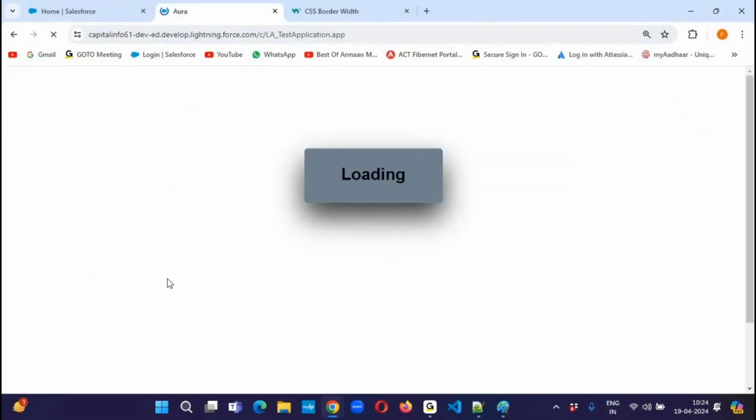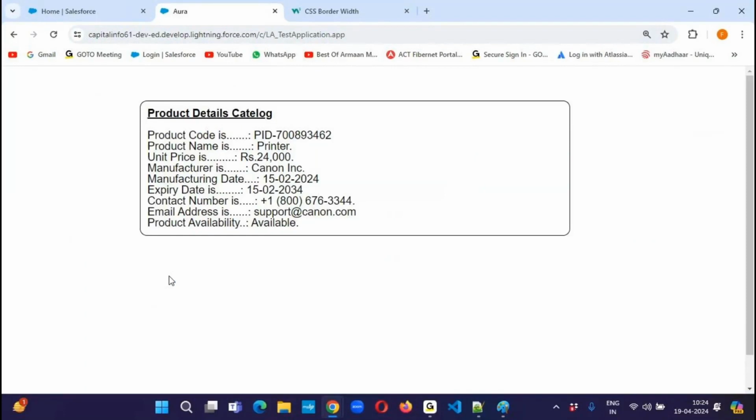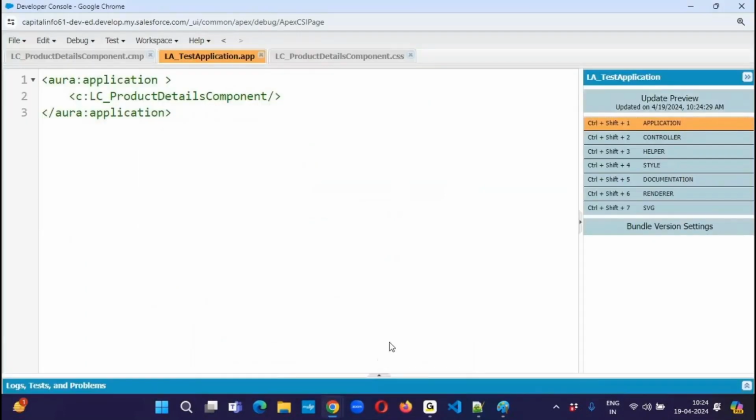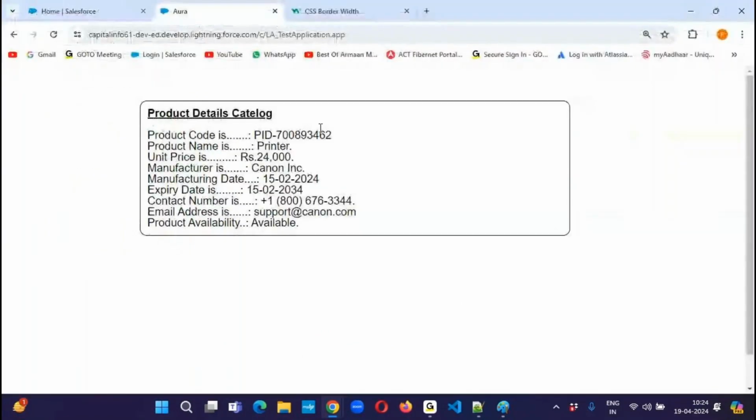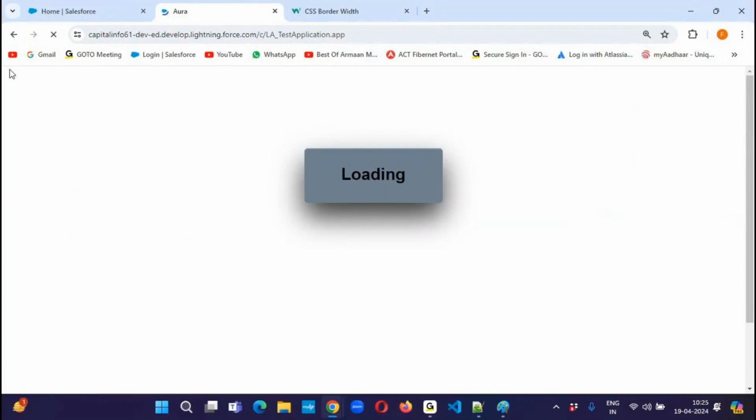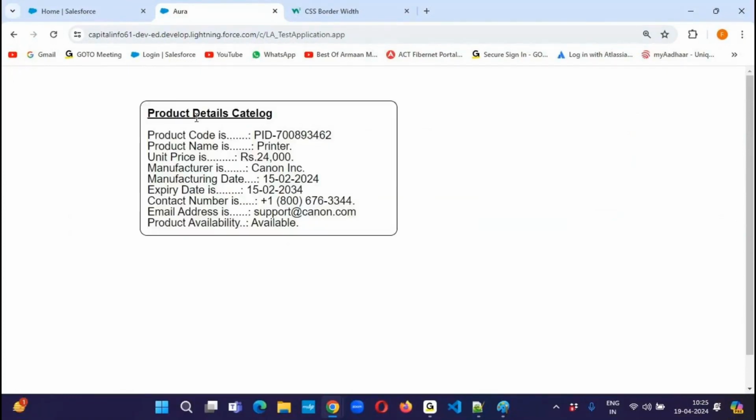Now the application will run, it will represent the corresponding styles also for your component. Here the width is 600 because I have given 600. I want to reduce it to 400. In that case, we can specify 400 pixels or 350 pixels. Width, I'm reducing this. Just go back to the screen. This is the 600 pixels that I have given here. I want to give it 350 because I would like to show up to this part. Refresh the screen now. Now we can see 350 pixels. Depending on the requirement, we can show the content as well. Clear? Understood the concept now?